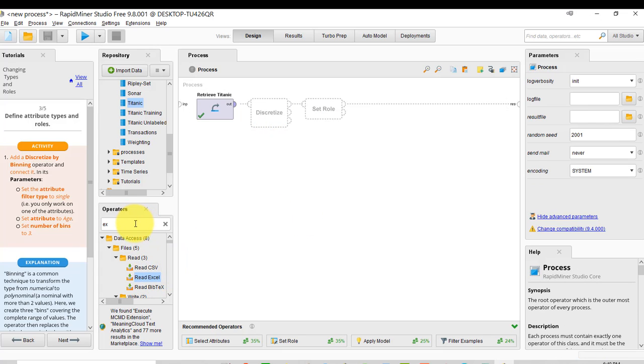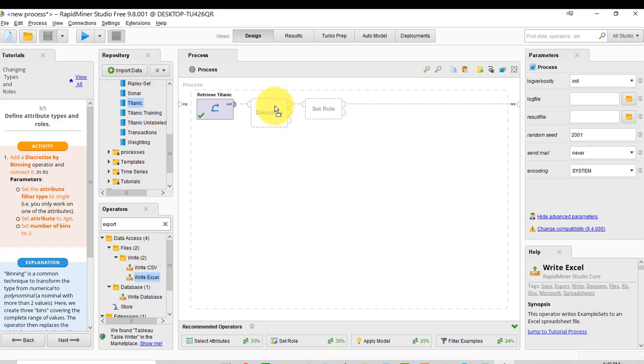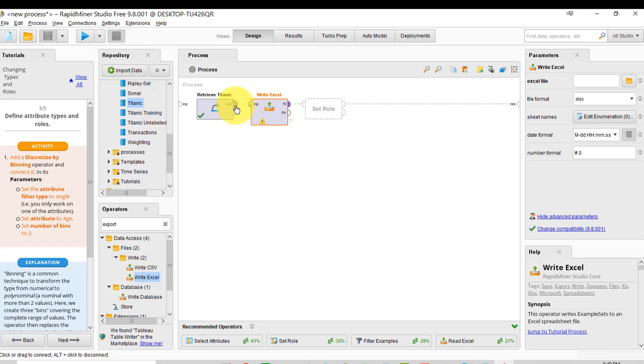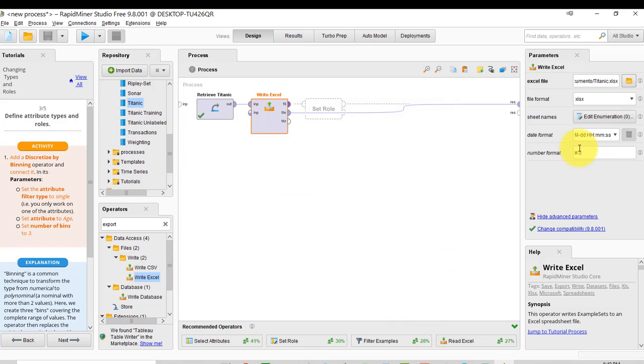We want to export, write Excel. Okay, and then we can connect here to here. Remember that, as I said, it took me a long time to learn this, but just do this. And then you can decide the folder, and we'll call this Titanic. And open it. And hopefully this will work.